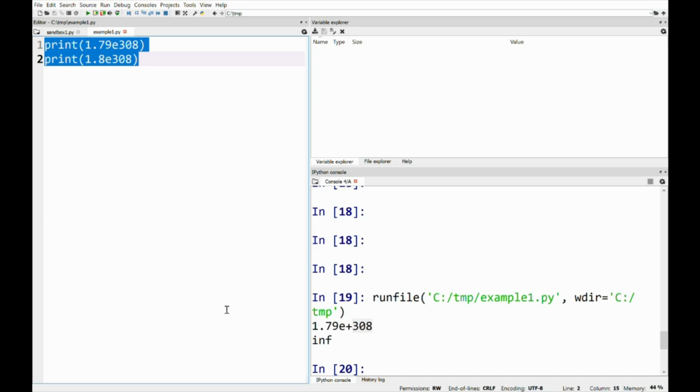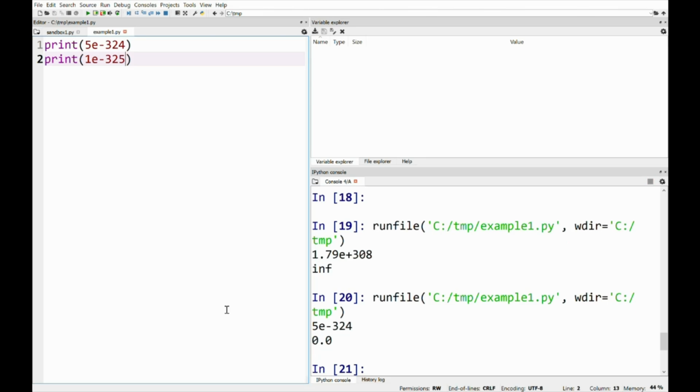On the flip side, if we look at the number 5e-324, we should always print that. So this goes the other way. There is a limit to how small of a number Python can represent, and as you can see, that's 5 times 10 to the negative 324th. Anything smaller in magnitude than that turns into 0. And if we do negative, it should still play nice. Yep. So that's as accurate as we can get.